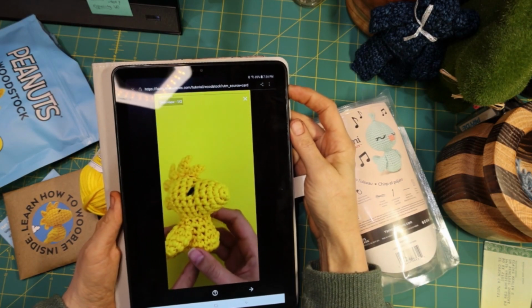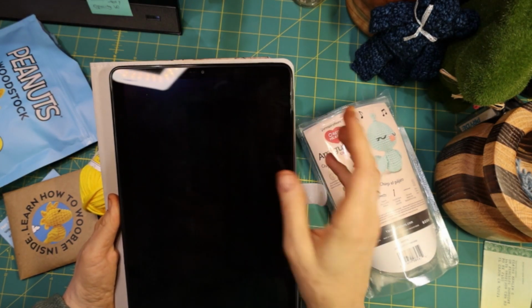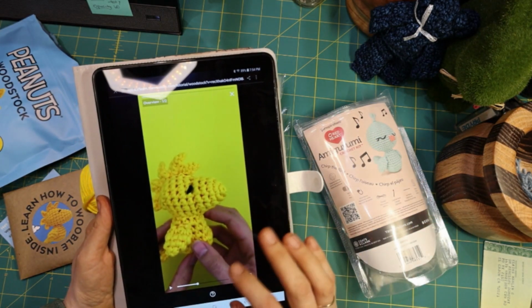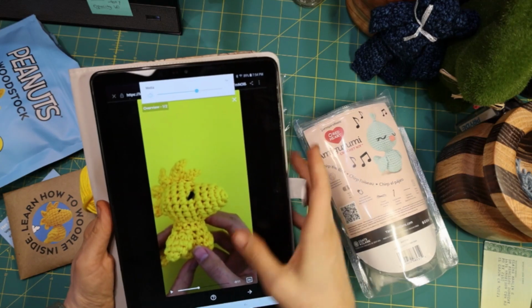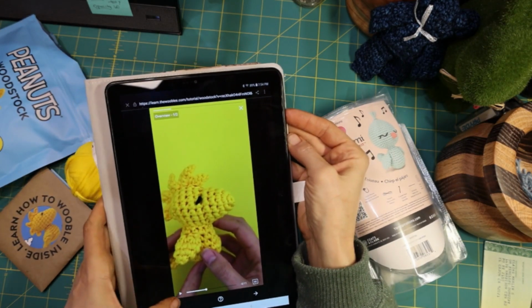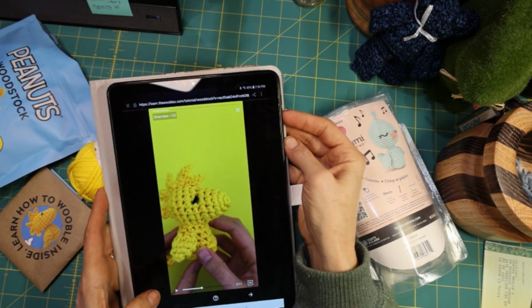Oh, he's pretty cute. Oh, hit the wrong button. The button's in a different spot than it is on my phone. I was trying to hit the volume. There we go. Hey, I hit play. Really?